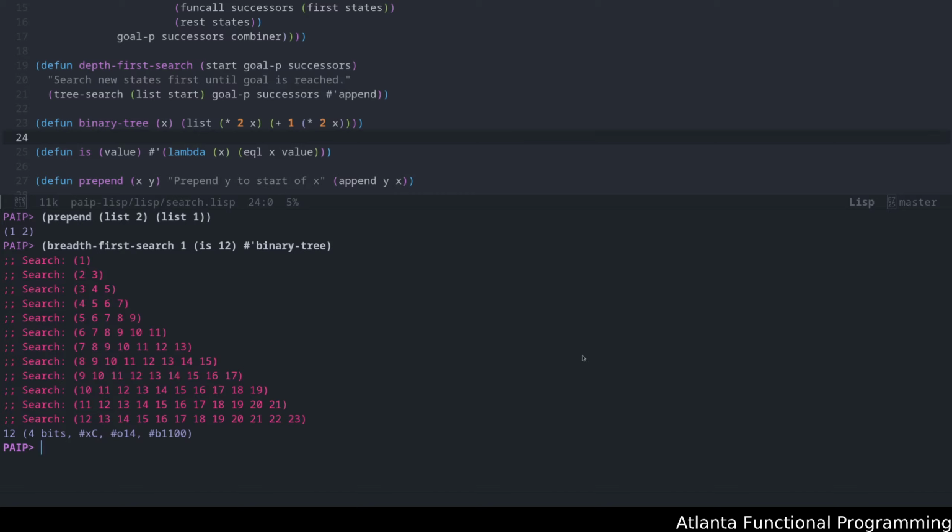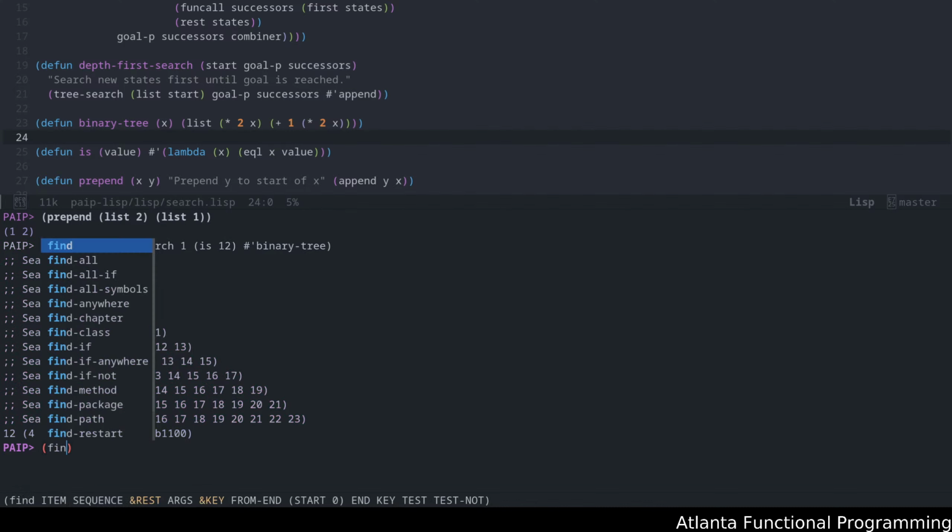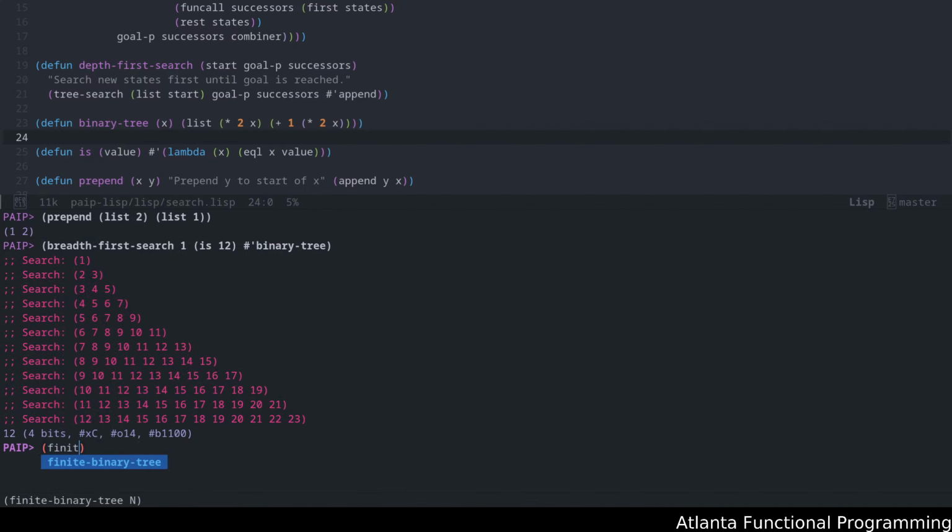In this detail, we actually have a function called finite binary tree that Norvig created that would allow us to generate some of these trees. So let's see what the difference is when we use this finite binary tree when we run depth first search versus breadth first search on our computation that we saw earlier.